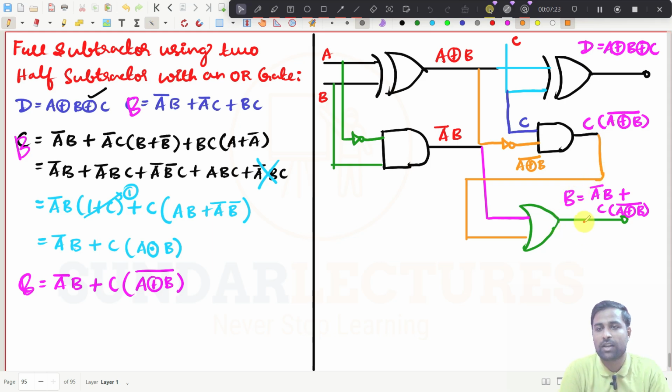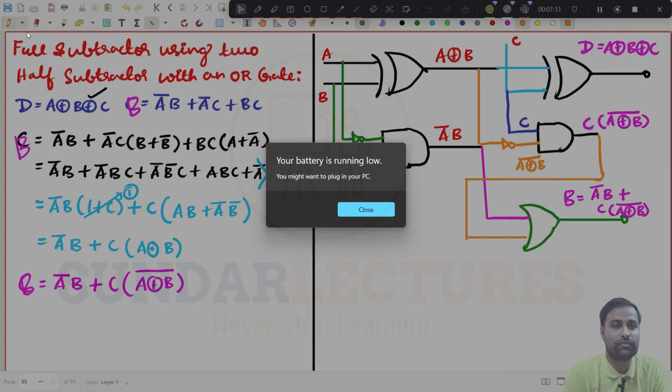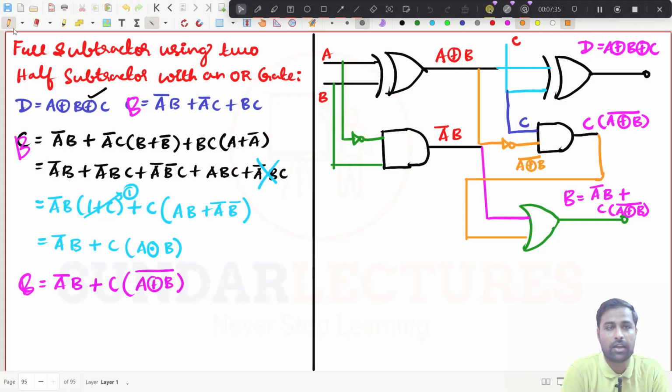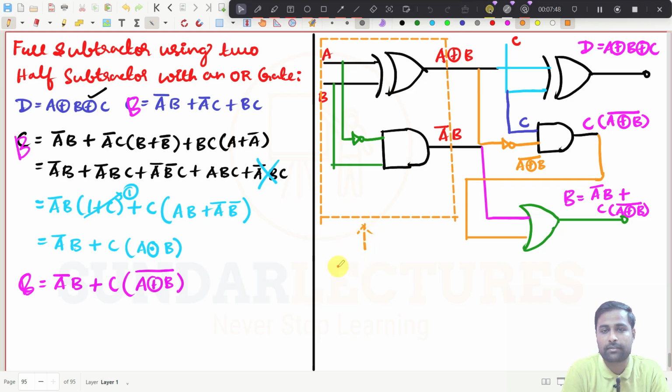Now you see this one, A bar B has been given from here. C into (A XOR B) whole bar has been given here. Now you see which one? You can just see here this one is one half adder, right?